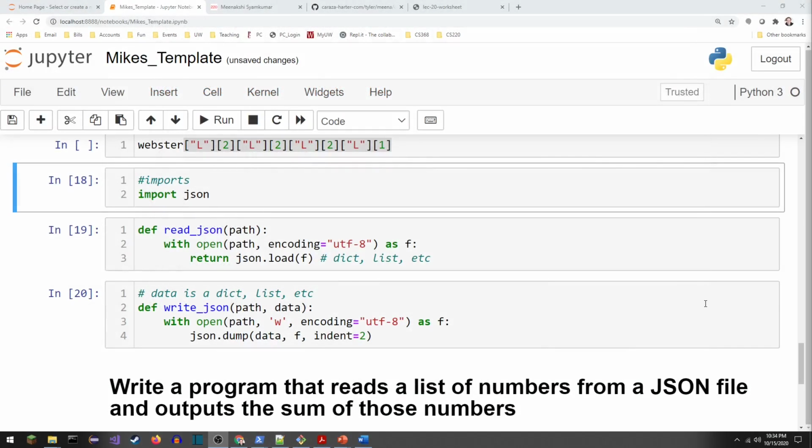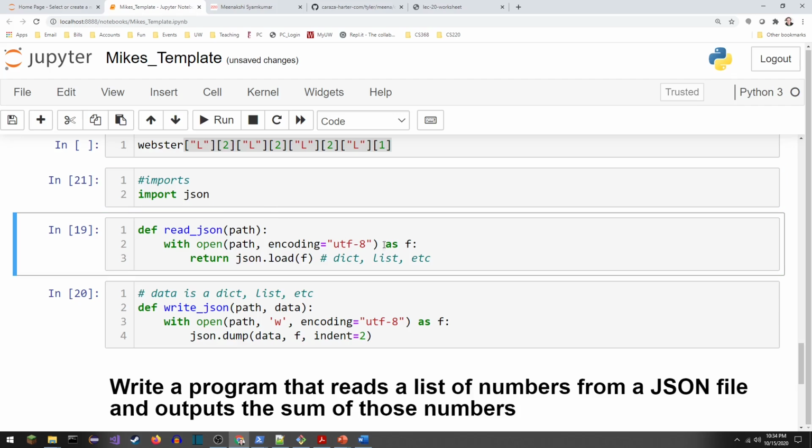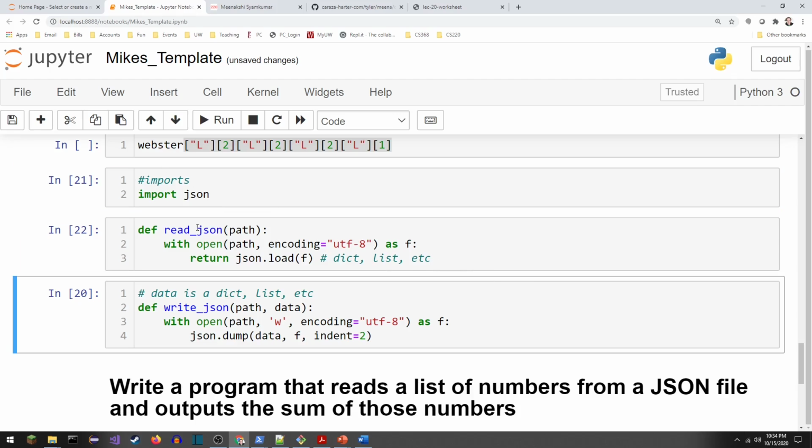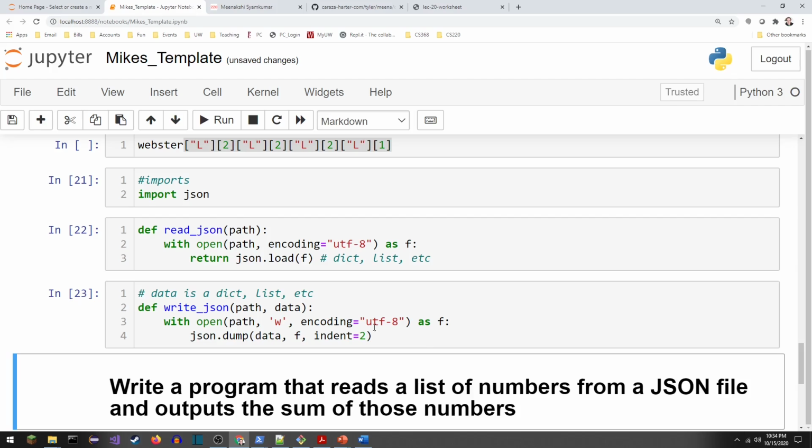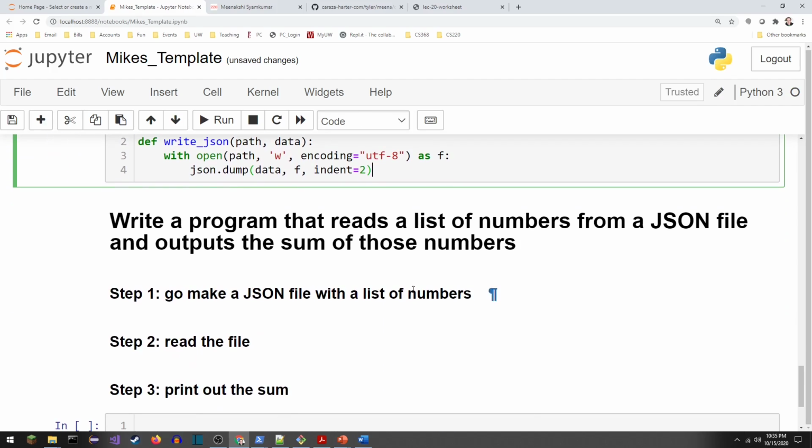All right, I'm back. I added some stuff to my template file, so as you're following along, you can use these cells as a way to guide your learning. First up, when I copied all these things in, I never ran any of these cells. So I need to go ahead and do Shift-Enter to import things, Shift-Enter to define my read function, Shift-Enter again to read my data, to the write JSON, the read JSON file, and the write JSON file. Okay, now that those are available, next, here's demo 1. We're going to write a program that reads a list of numbers from JSON and outputs the sum. So first, we need a JSON file with a list of numbers.